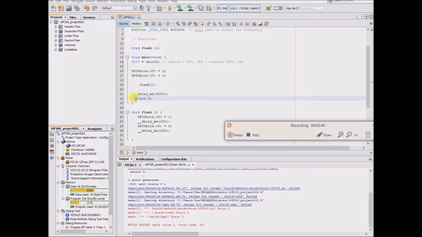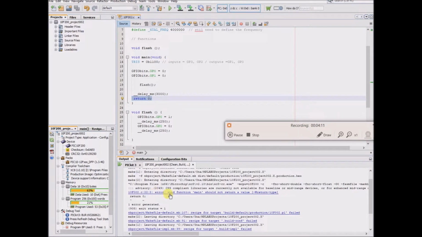Now this was something that was specified in a C programming language tutorial to include both in the void main and in the void flash for the sake of using functions, but for reasons that maybe you, the viewer, might understand better than I do, putting a return type caused error messages. So I simply got rid of them. In specific, it said error void functions main should not return a value. So this is, I guess, unacceptable practice here.